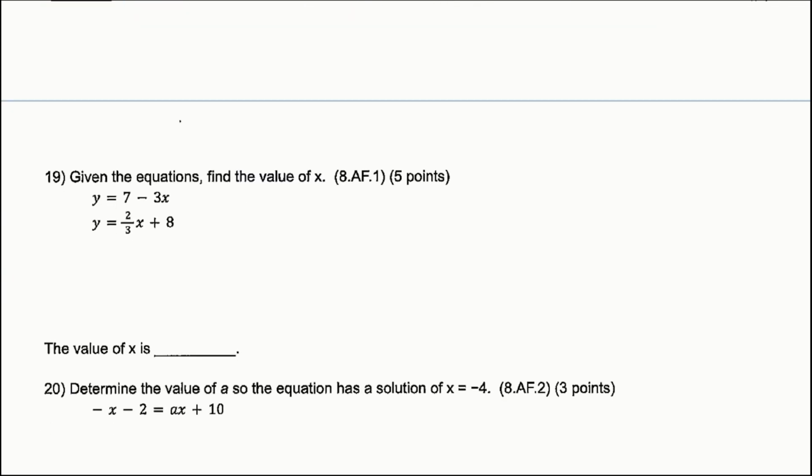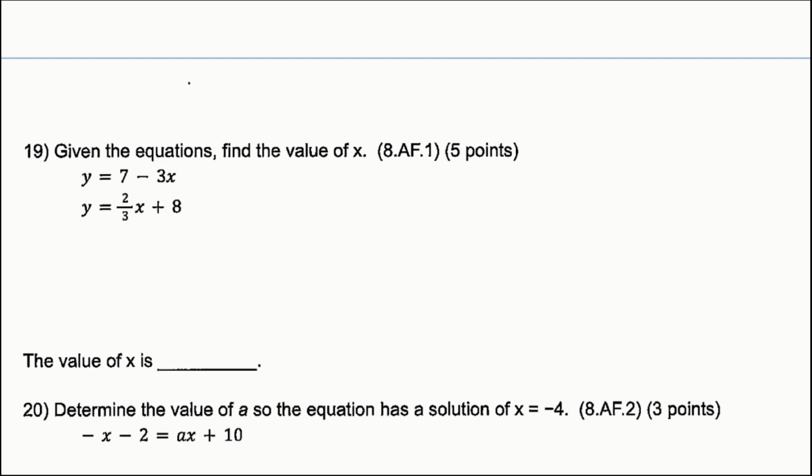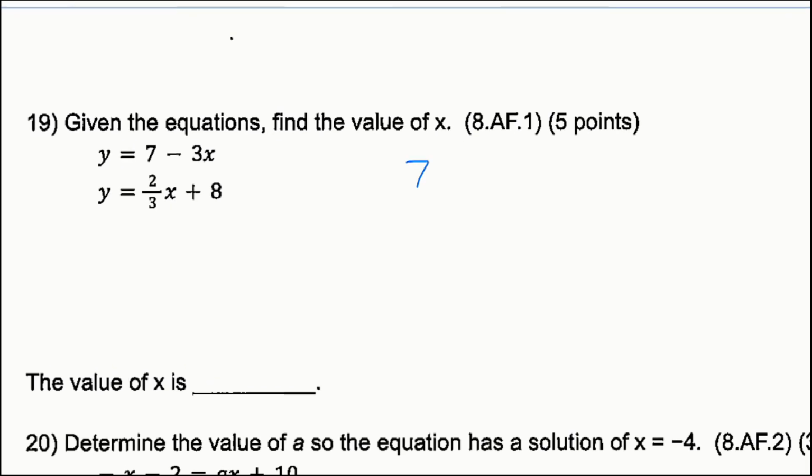Number 19. I did get a few questions on this today, so let's see. Because I don't have the answer key made. We're doing it live right now. So let's see. Remember, when y equals y, then the other half equals the other half. So you can still do this. So 2/3 x plus 8. Get your variables on one side. So I'm going to add 3x to both sides.